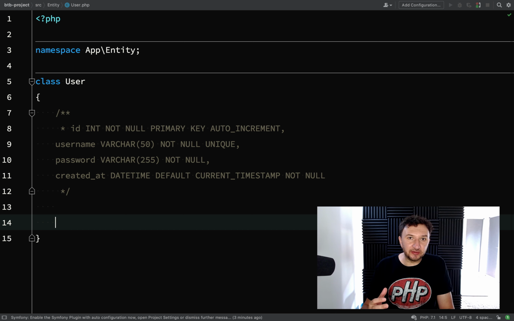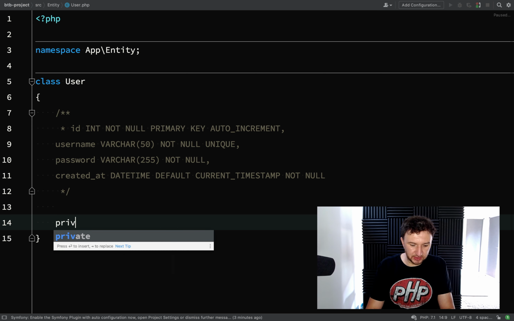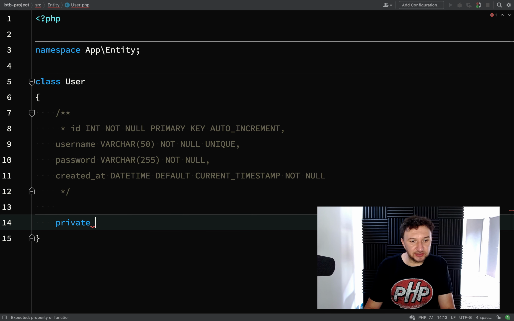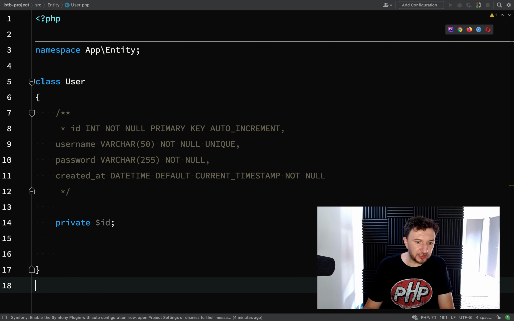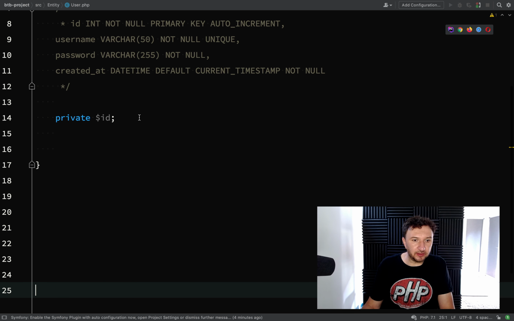Okay, properties need to be either protected or private. Don't make them public when you're using Doctrine entities. So I'm just going to make all mine private. So private, and this is going to be ID. I'm just going to make a little bit of space here.